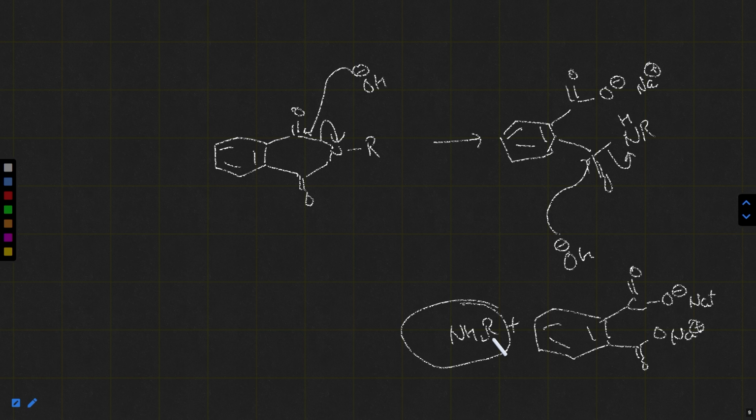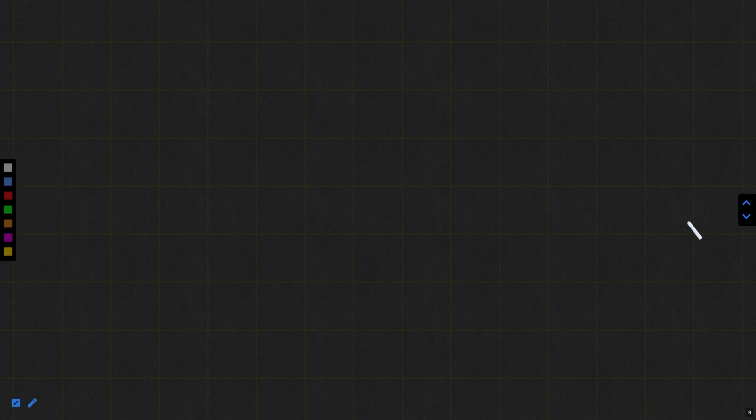Now, sorry for one mistake which I made earlier: nitrile cannot be converted into any secondary or tertiary amine, but amide can be, because in case of nitrile, nitrogen cannot have any H replaced, but in case of amide, we can have R attached to this. Suppose not 2R, 1R I would say, and that on further reaction with LiAlH4 would result in a secondary amine. Okay, so this was the preparation of amine with Gabriel phthalimide synthesis.